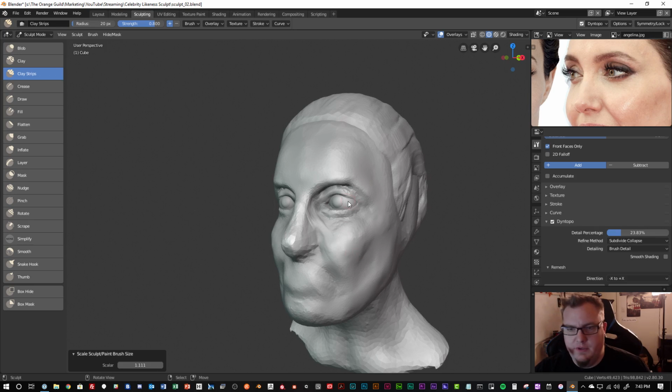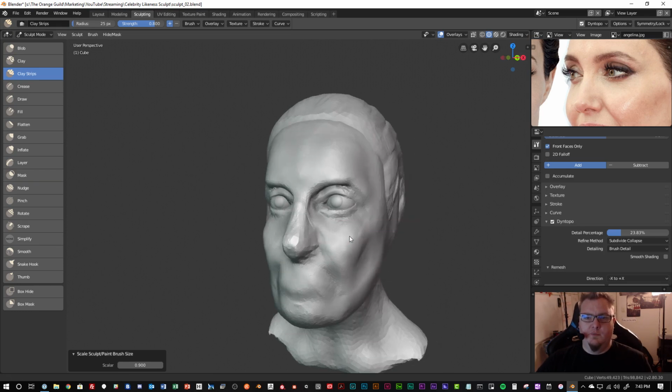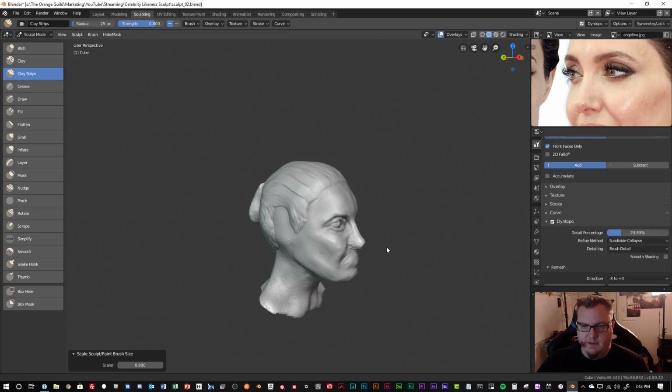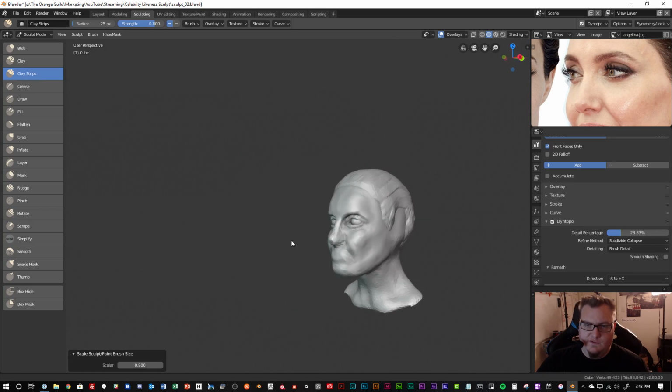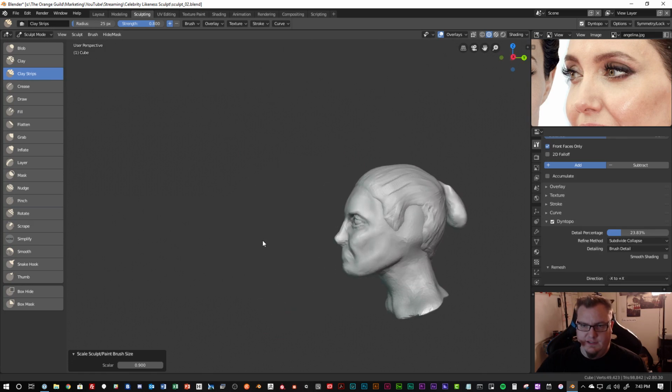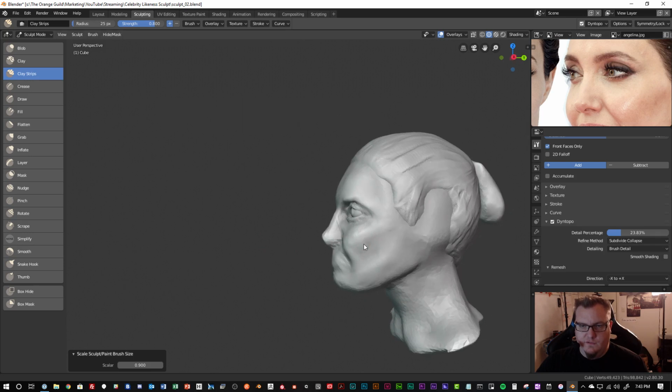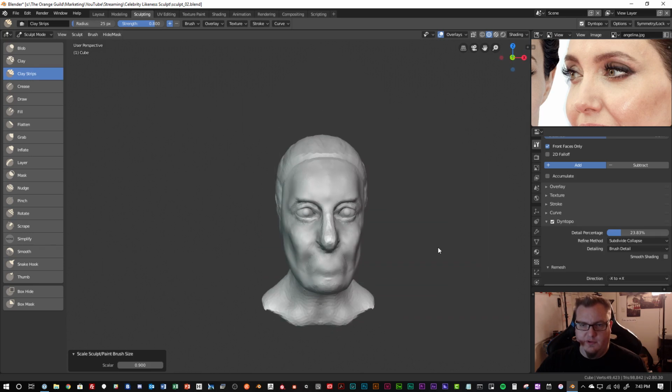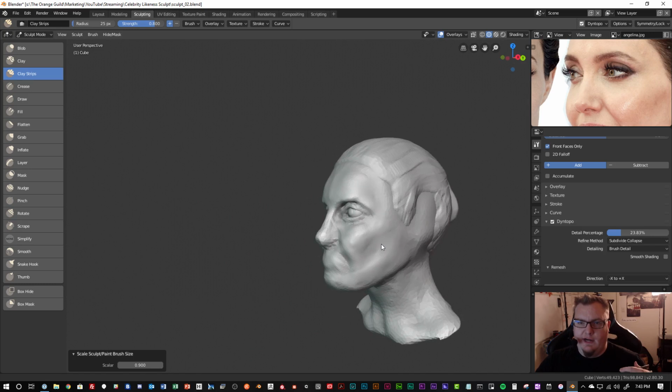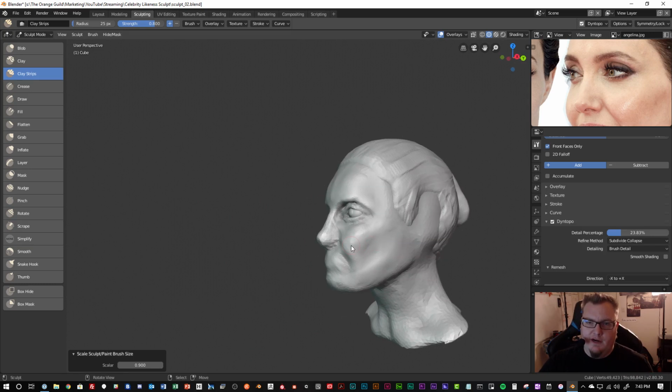So, just smooth it a little bit. Don't want to get too smooth happy because we want those angles to tell us where things are. So, don't want to lose all of these edges, but it's already looking a lot better than it did last week in terms of just the basic shape. I can tell it's three-dimensional. We can definitely tell a separation in the planes of the face, and I know that if we start hanging details and refinement on top of this skeleton, that it's going to work.